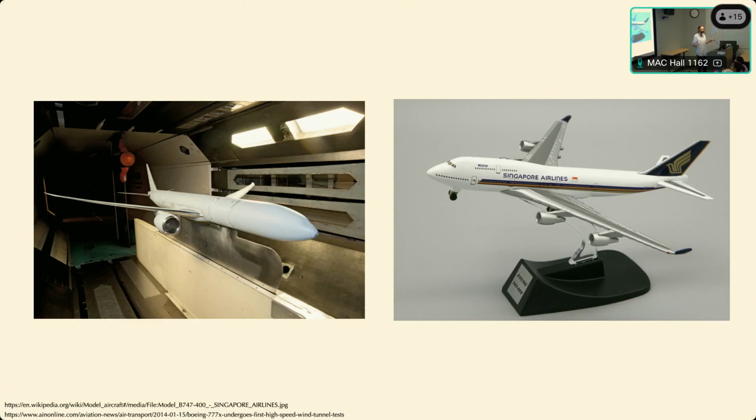It's for wind tunnel testing and aerodynamics, and it captures exactly the pieces of the airplane that are important for telling if it's going to fly or not, or if changing the wing this way or that way is going to affect its airworthiness. On the right, we have another model of an airplane, and this one is designed to help us all agree on what to paint it. That's also really important, and it has very high fidelity to where the landing gears are, how many windows there are, and where the stripe goes. But it is not aerodynamically accurate at all. Neither of these is the right model or the wrong model. They're both right for something and wrong for a lot of other things.